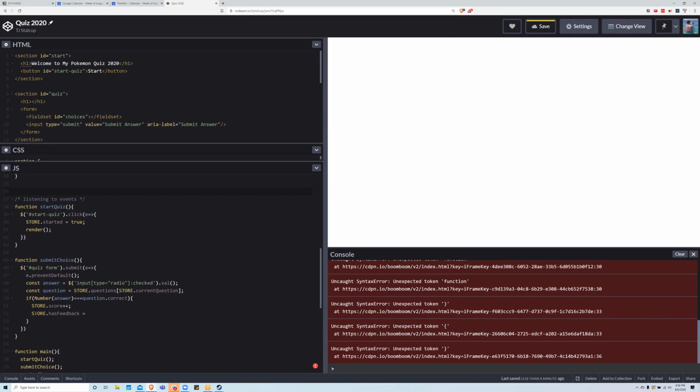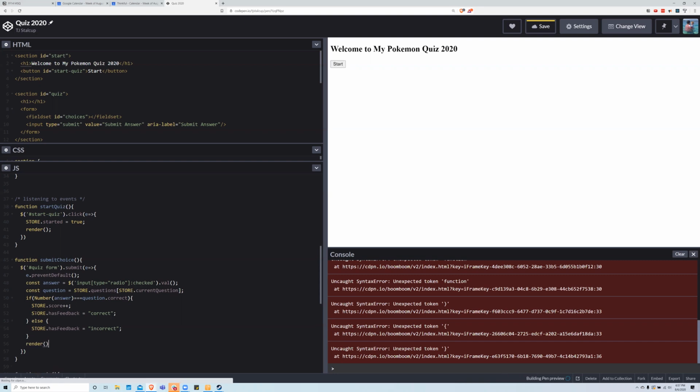Null means we don't have any feedback at all, or it could be null and then either correct, else store.has feedback equals incorrect. And then, regardless, we call render again.